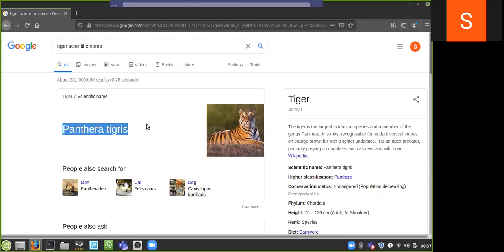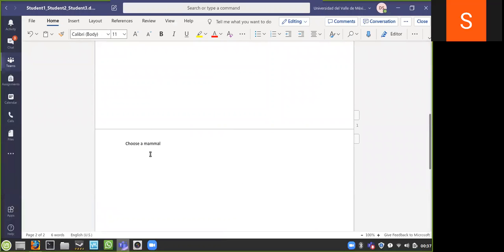That's the one that I want to look at. So that's going to be the name of your mammal. For example, it's going to be a tiger, and the scientific name is Panthera tigris.